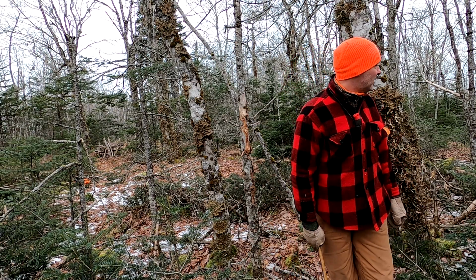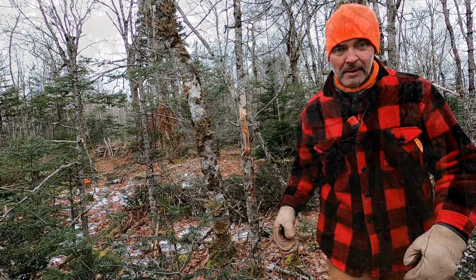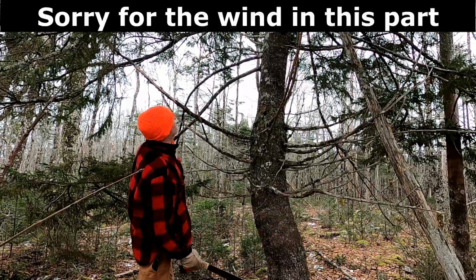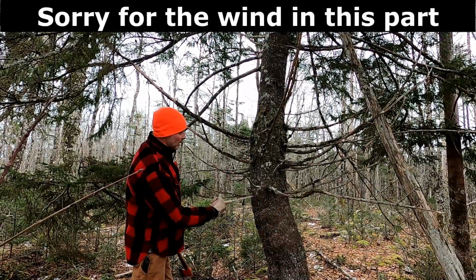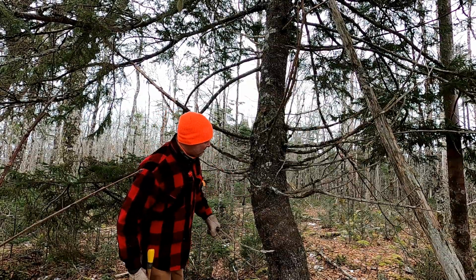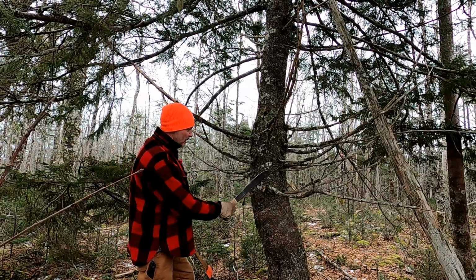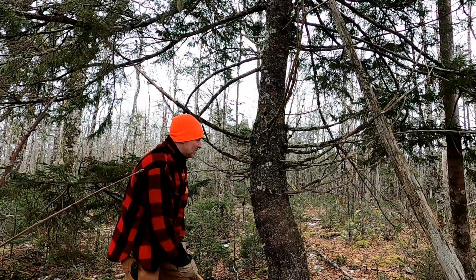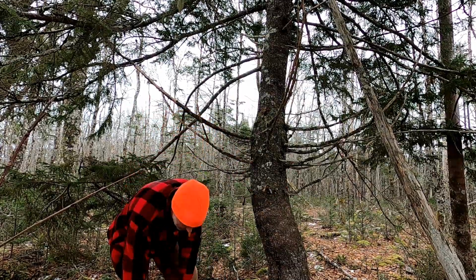Let's see a tree around here I can do this with. One over here, just for example's sake. Here's a good example of what I'm talking about. We got a nice big, I think this is a fir tree, and it's got really nice dry stuff underneath. I mean, sure, some of these we can break off with our hands, right? But let's say we were going to try to limb it using an axe or a machete. Right, the axe just flows through everything, no problem, right?